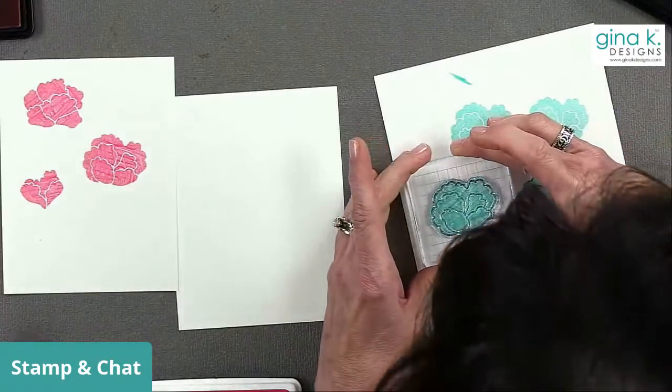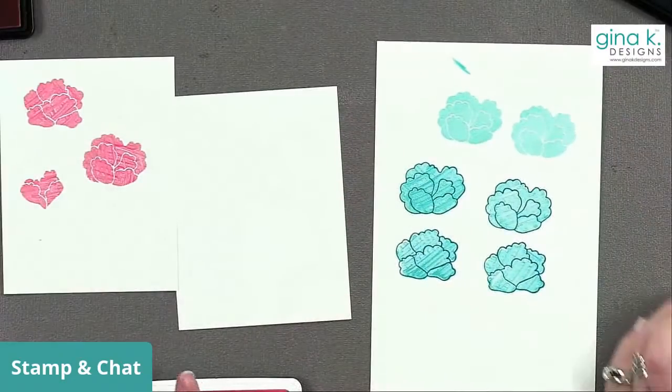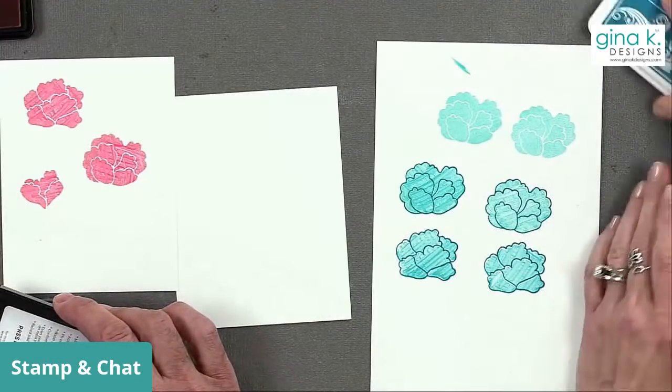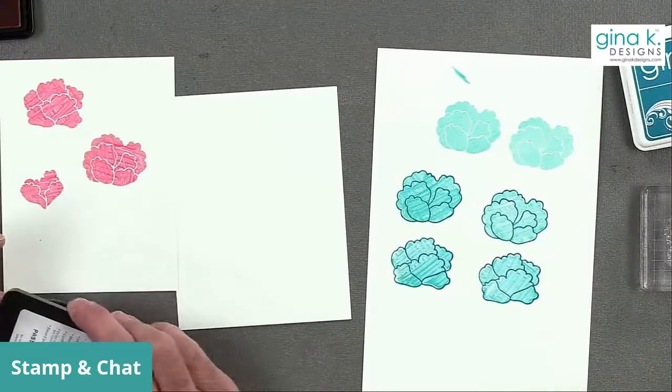So if you were going to use a different color to do the outline, which one would you use? Like a different color than that? Yes, something totally off the wall. Totally different, maybe orange or something? Tangerine?